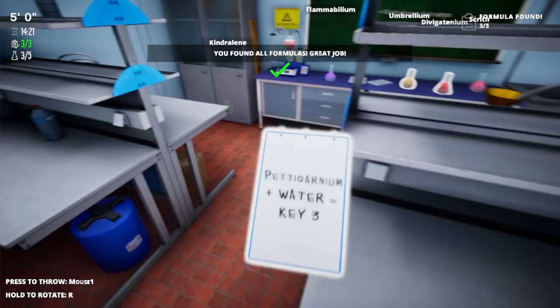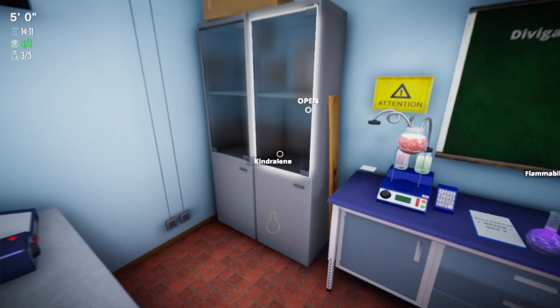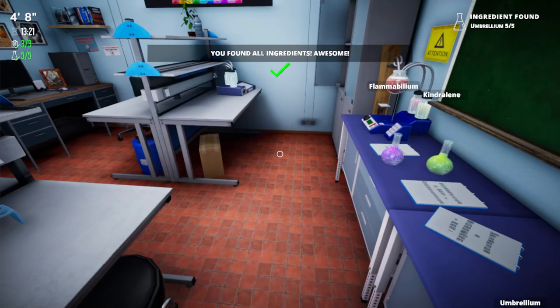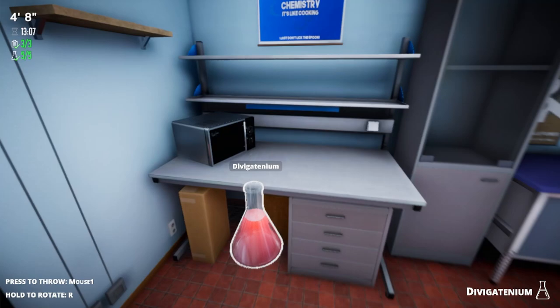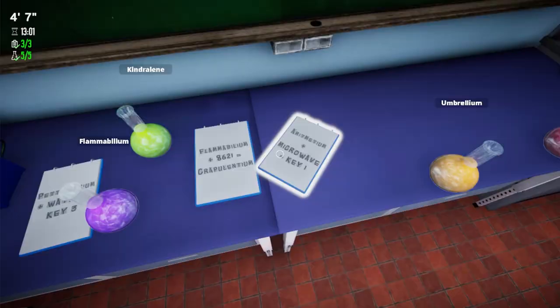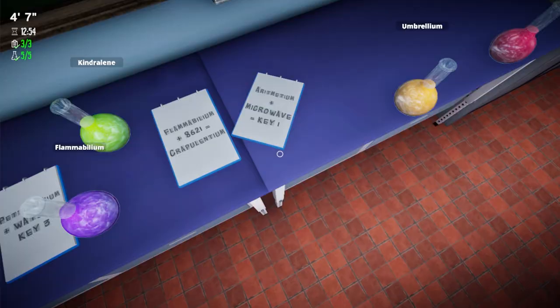Okay, so we found all of the formulas. We're still looking for two more of the chemicals. Okay, we found all the ingredients. This one says it needs to go in the microwave, so we'll go ahead and just get that started right away. Key one is whatever the heck that is in the microwave.